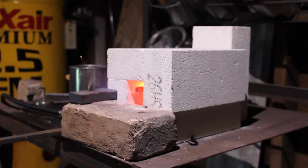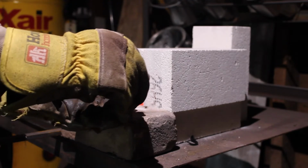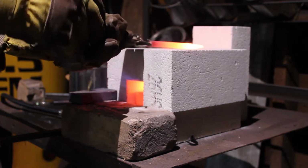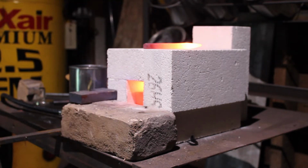So that's pretty well it for the square punch. We're just going to do a normalization cycle. So we're going to bring it up to temperature, and then we're just going to let it cool down fully in the air. And while we're waiting for that to cool down, we're going to start on the round punch.